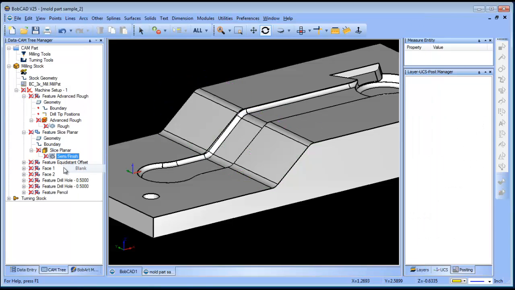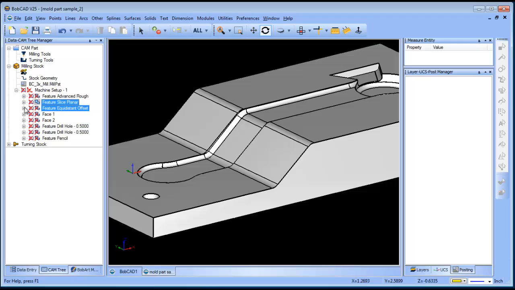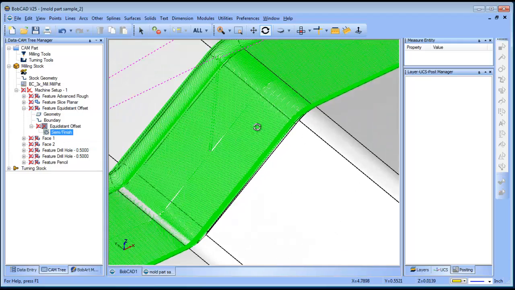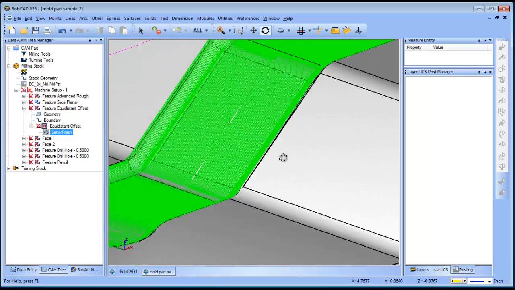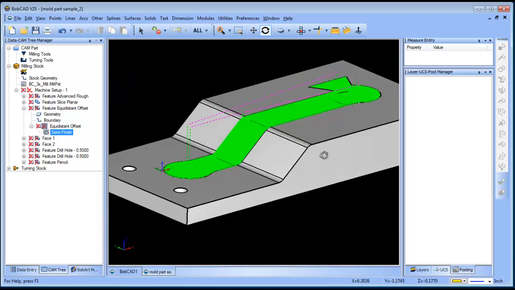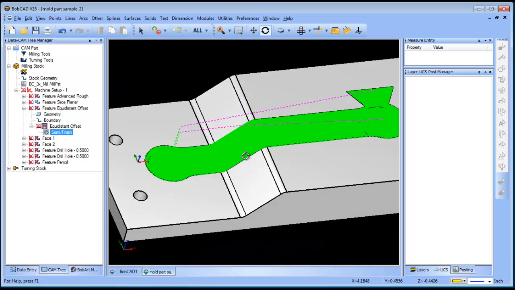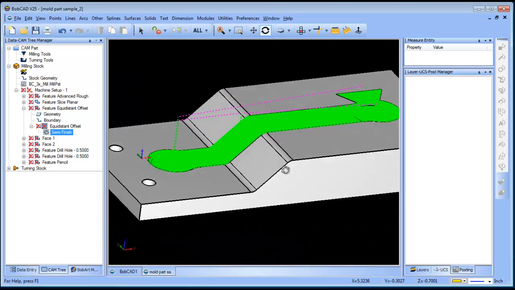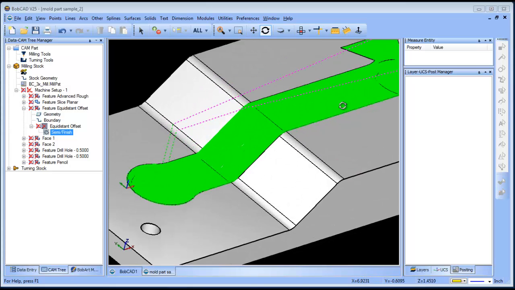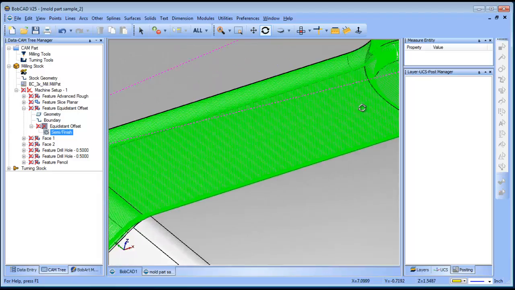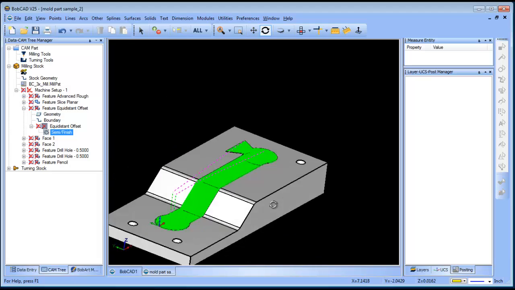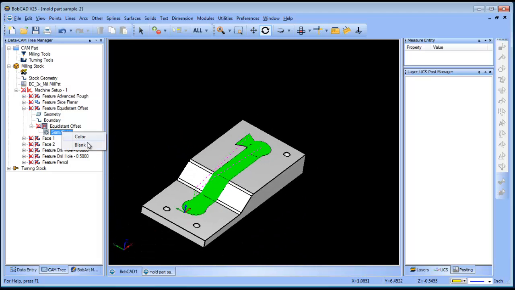So let's go ahead and turn that off. We'll look at the equidistant offset. I think there's a number of different ways in which I could have come in here and finished this. The equidistant offset is the option that I chose. It's kind of a catch-all, and really it just comes in there and generates an offset path that is absolute to the surface and will do a really good job of cleaning up the intersections in these different areas here. Okay, so that's our equidistant offset. We can go ahead and turn that off.